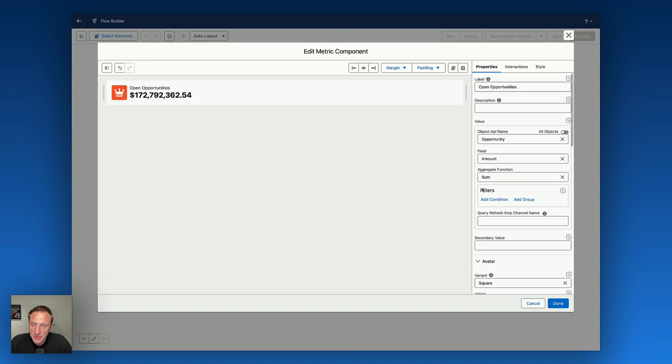Why? Because right now, regarding the metric, I'm displaying the amount of all the opportunities, but it's a user activity report. So I need to filter that by the current user selected from the combo box. So for that, I need to put as a filter a formula text variable that will be dynamic because it will be based on the ID of the user selected from the combo box. So before putting the filter, I need to create this text variable.